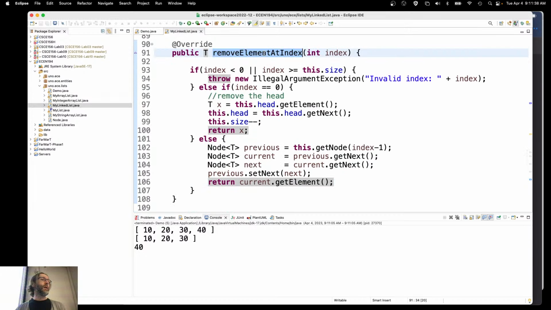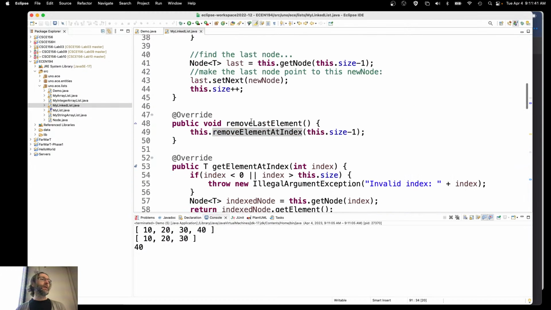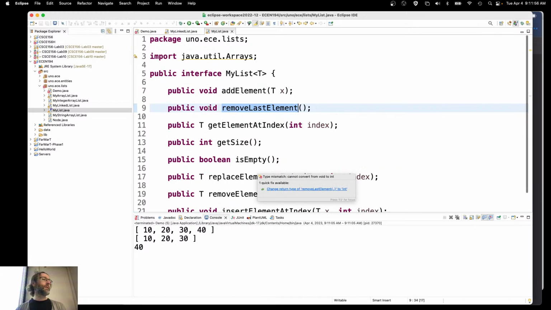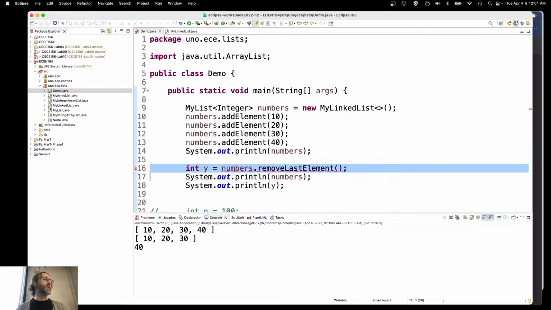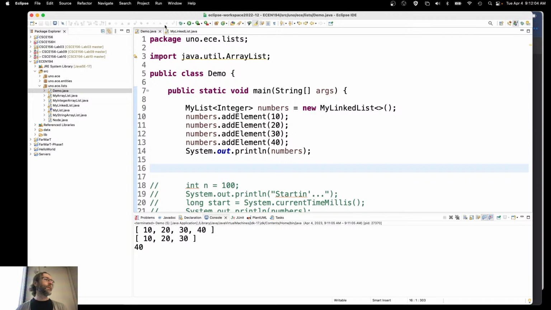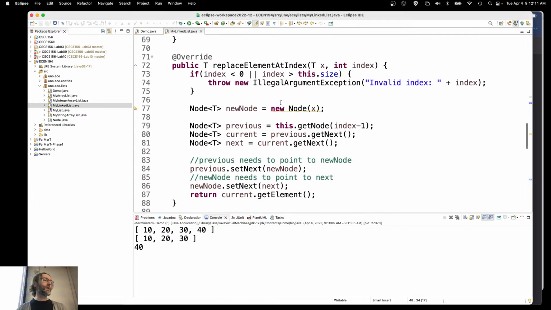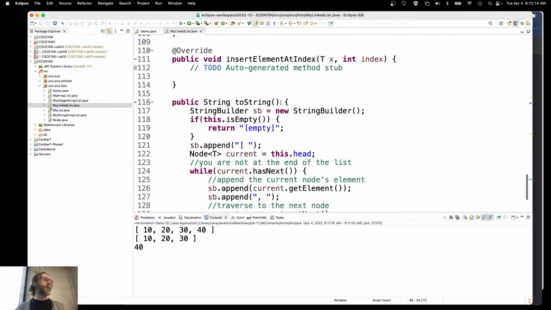You know what? Remove element at index is being called by remove the last element. So let's make sure that that actually works as well. We do know that it works because it just calls remove last. It's a void function? Okay, fine. We can change this, otherwise, that's all right. I'll just go ahead and leave it as is. We have a type mismatch with our interface, and I don't want to go changing that because that'll break a bunch of other things, and I don't want to focus on that right now. So what else do we have?